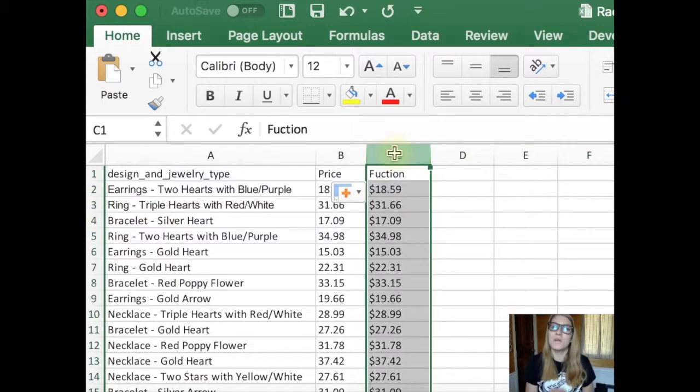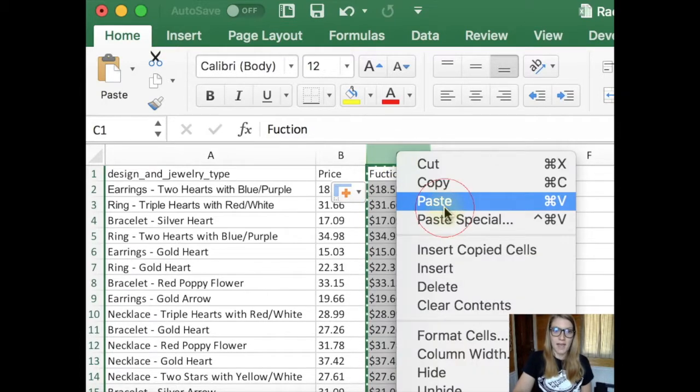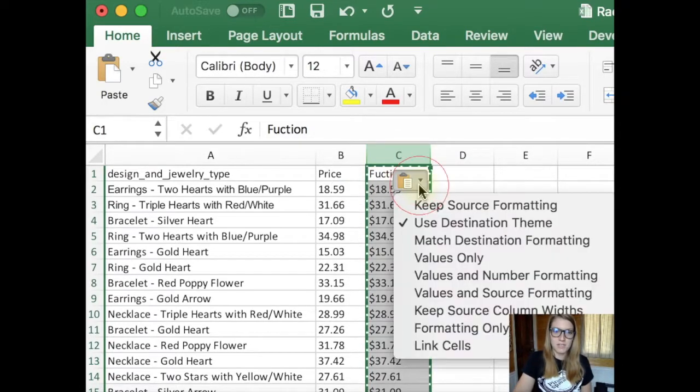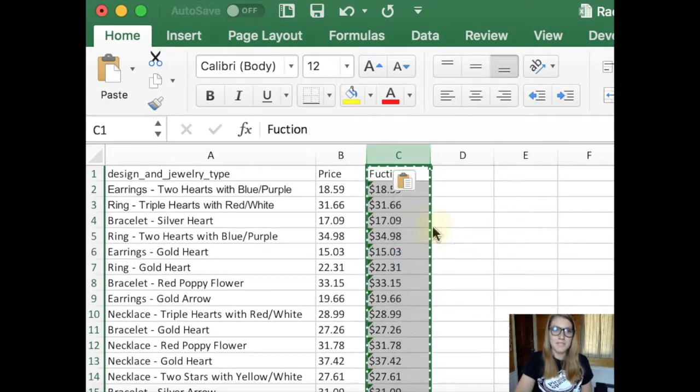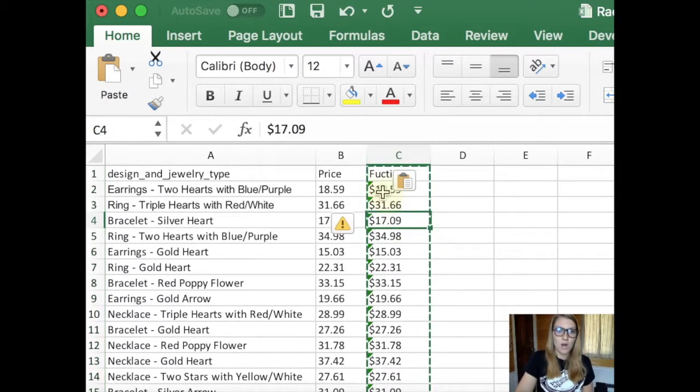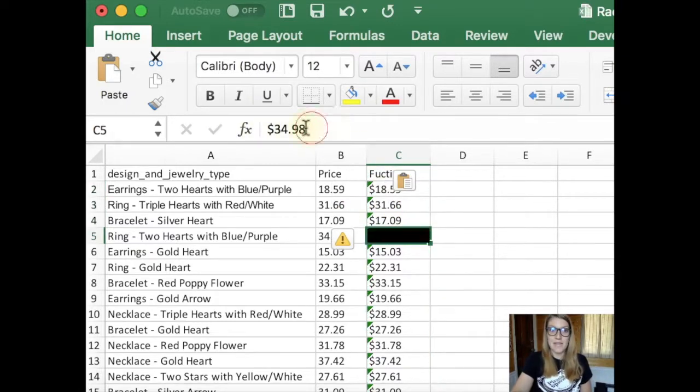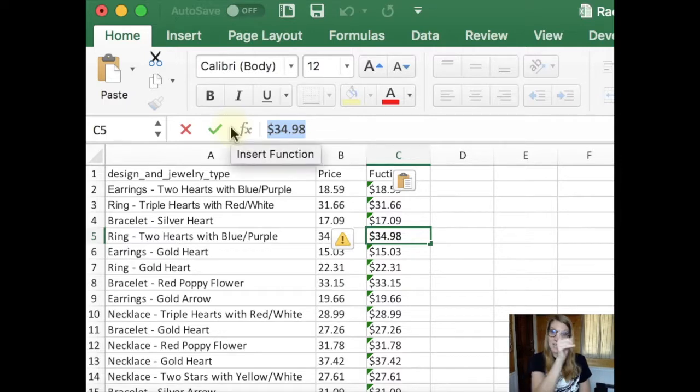The one thing that we do want to do, if we're going to keep the dollar function and use that as our new price structure, we want to be sure that we actually copy this and then paste. And we're going to have a little pop-up here. Now in this pop-up, we're going to want to say the values only. So now when we select that, all of these actually have in the formula bar the actual number as opposed to the equal dollar and then the formula that we put together.